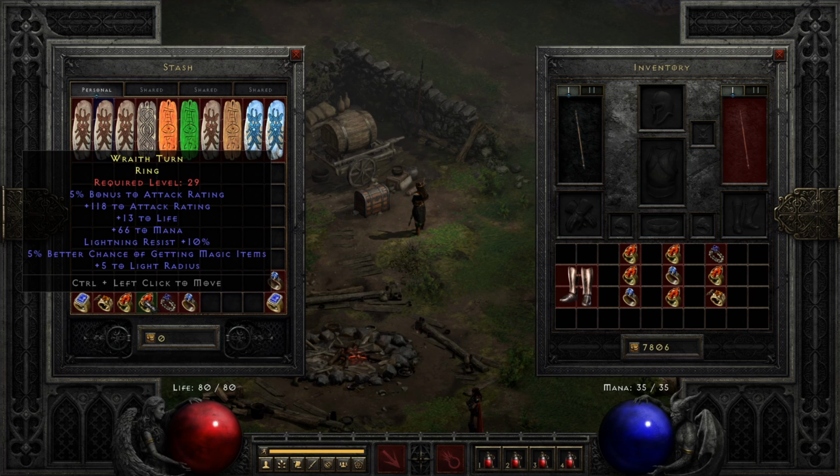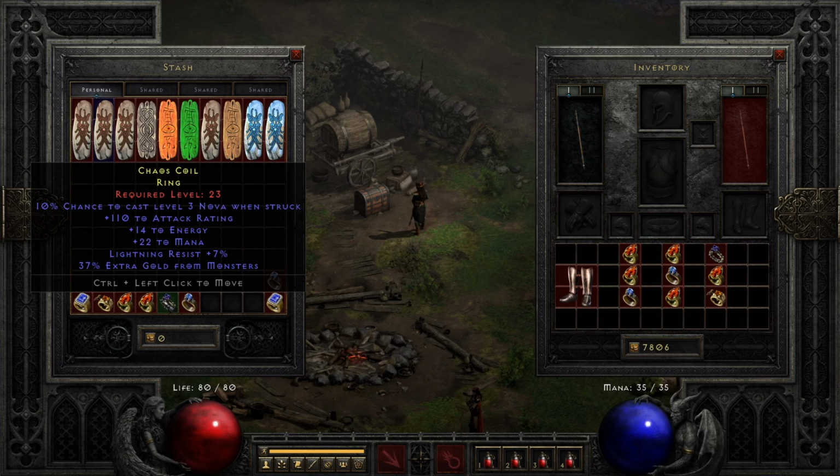Moving on, we have a very high attack rating between 118 flat and then a 5% bonus. You've also got 13 to life, 66 to mana, 10 lightning resist, 5% magic find. Some of these things are a little low. Again, you can see the potential for stuff like this. Light radius is cool too when you're questing through dungeons. Again, these are our starter rings.